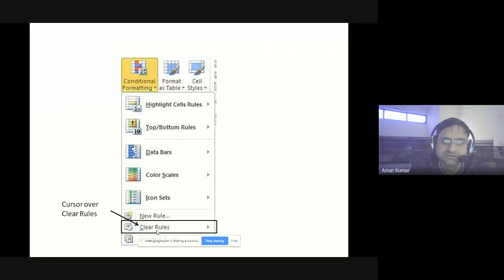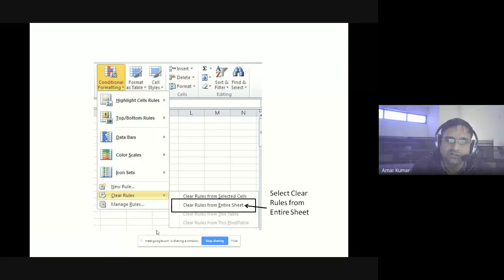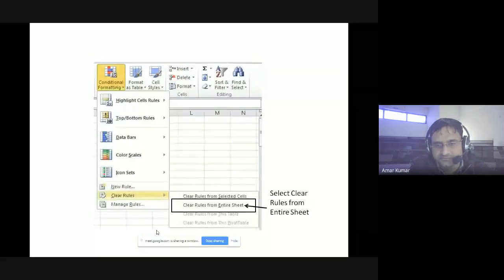When you click on that, you can clear rules for selected cells, or clear the rules from the entire sheet. Both you can do with the help of the clear rules option.